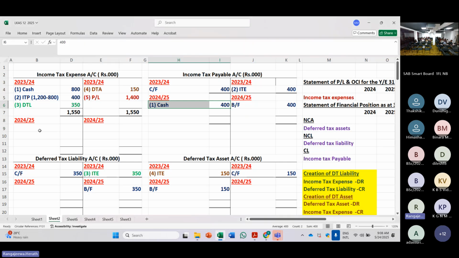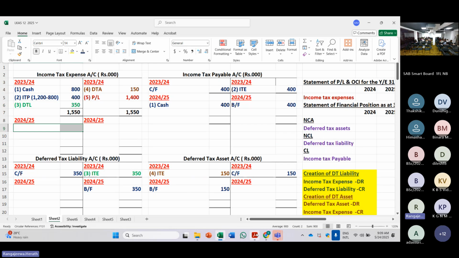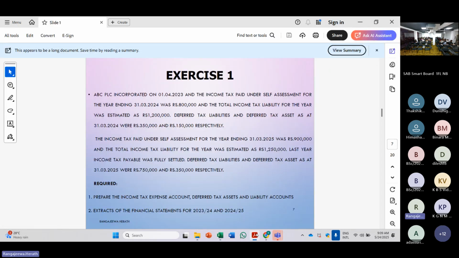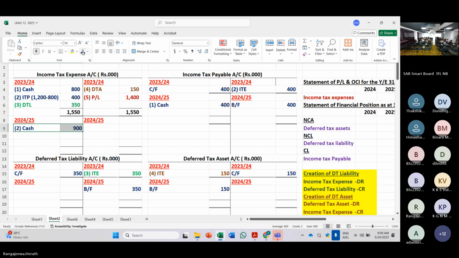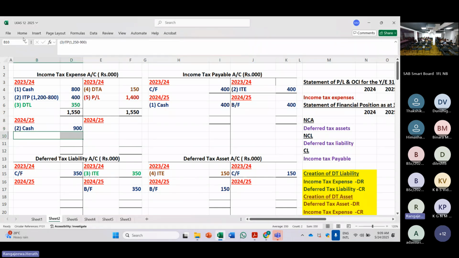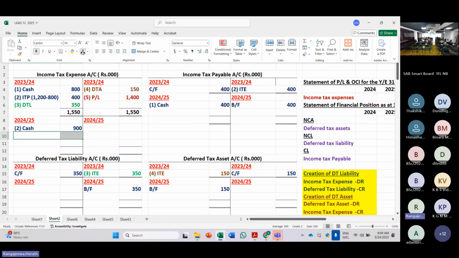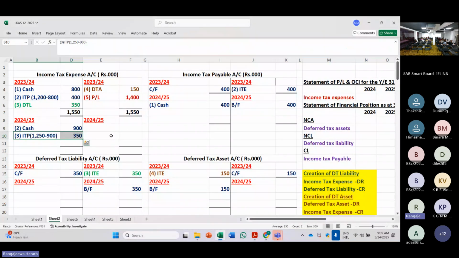Then current year මේ අවුරුද්දේ පළවෙනි ක්වාටර් එකේ ගෙවුණා second quarter එකේ. Right? Likewise during the first 3 quarters taxes were paid in the current year. So the income tax paid for 24-25 is 900. Total tax liability 1250. So out of 1250, 900 paid means 350 payable for the current year. That you can transfer to the tax payable account of the current year.